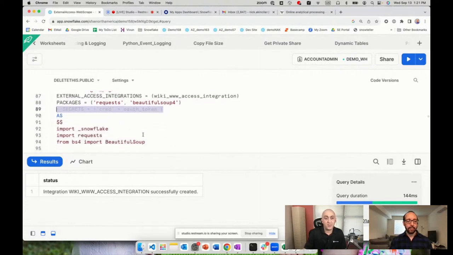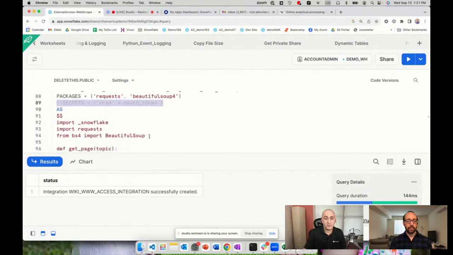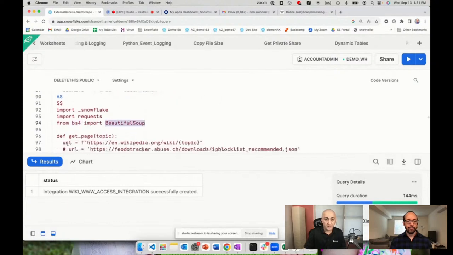The code is going to be fairly simple and similar. You'll see that BS4 is the BeautifulSoup object. Exact same code. This time the website URL is wikipedia.org/wiki, and then we just want to pass a topic, basically a wiki topic.